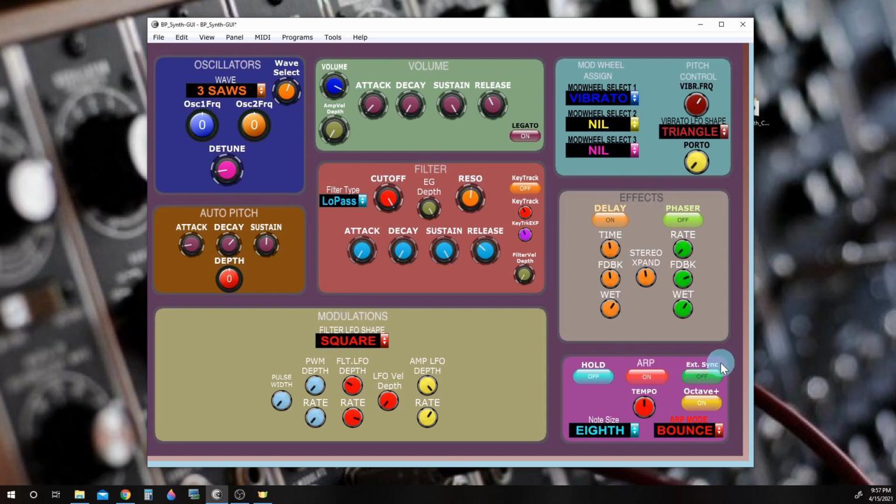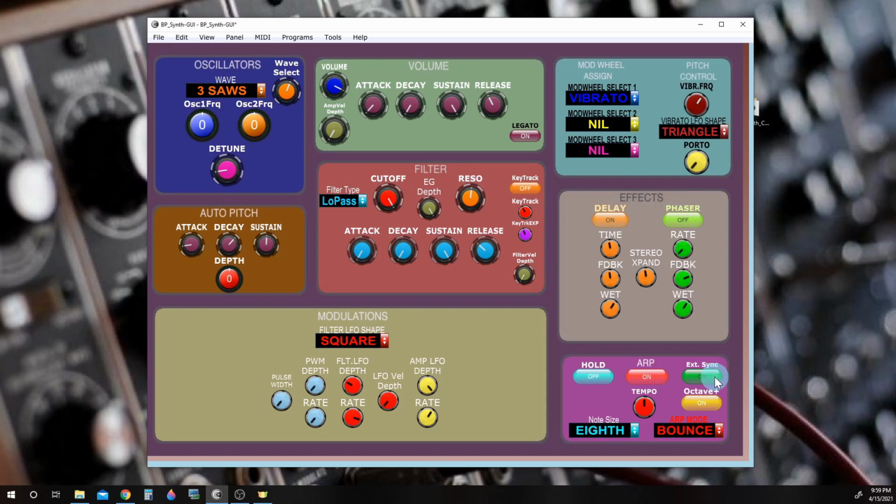In the upper right corner we have a green button called External Sync, and we use this with an external drum machine or sequencer. The external drum machine and sequencer sends a MIDI tempo sync code, and the arpeggiator will trigger based upon that code and the note size that you have selected. Since we do not have an external drum machine or sequencer hooked up, we have external sync shut off. If we were to turn external sync on now without any external drum machine or sequencer that could send us any MIDI tempo code, we would not hear anything.